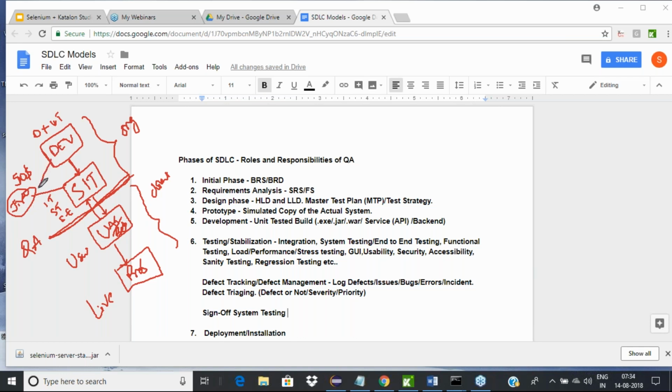Then the dev will look at the bug. Then they will understand, and then they'll fix it in their environment. Again, they will have to do unit testing. Then again, they have to release the latest code. So anywhere the cost can go up to $500. This is still okay. The reason is that it is still within the organization.